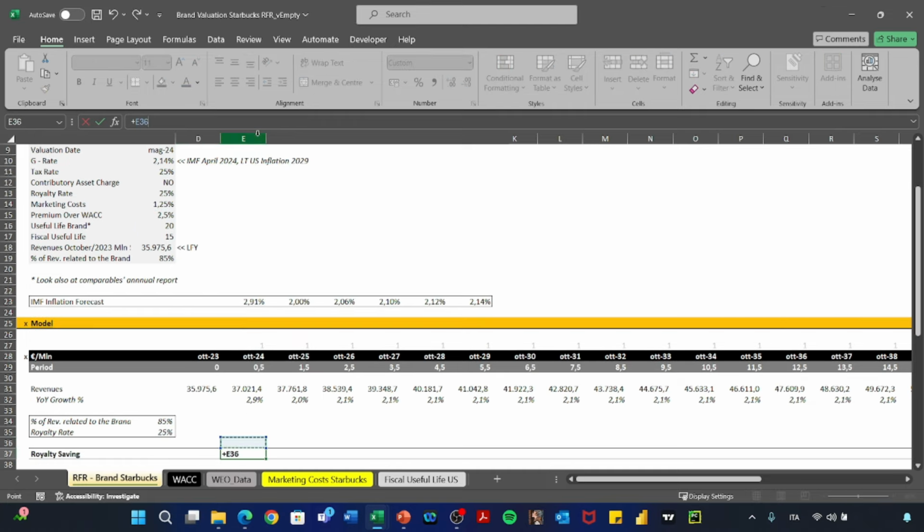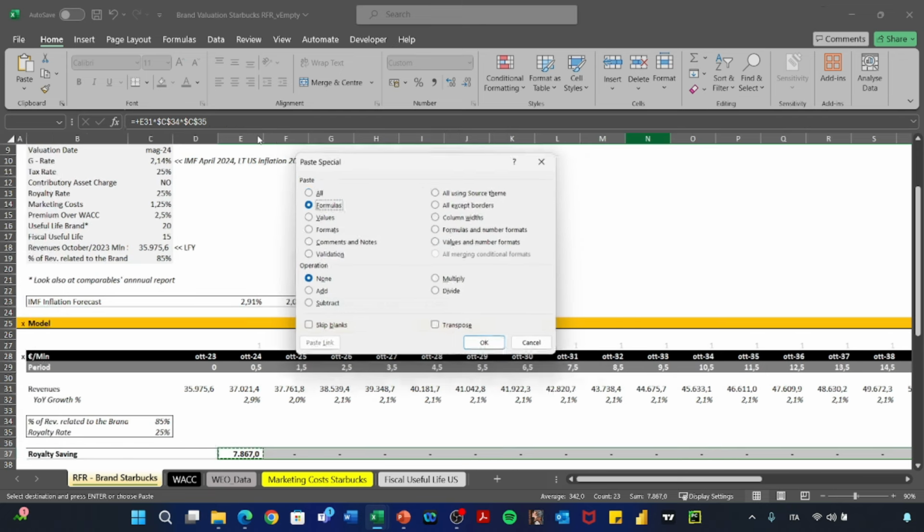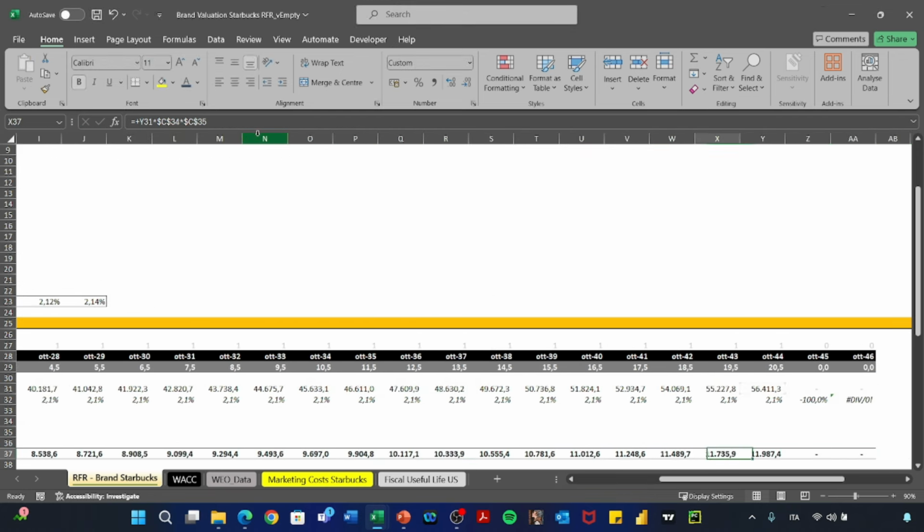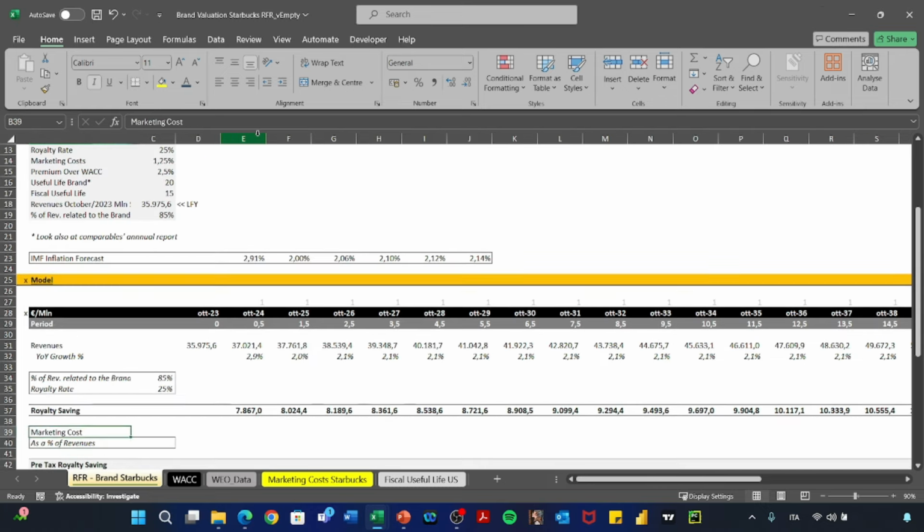So basically, this is the tax saving, the royalty saving that we have by owning the brand instead of getting it from a third party under a license.